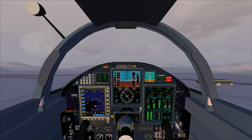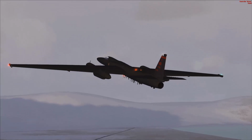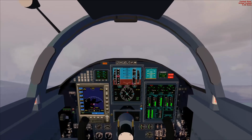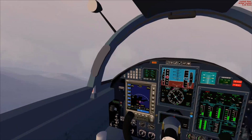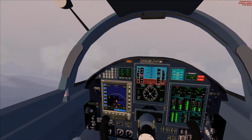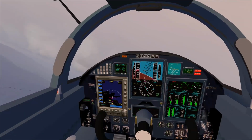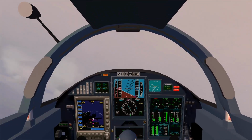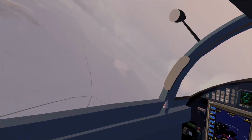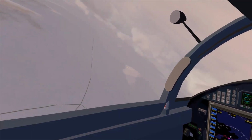Flaps in. Gear up. And just like that, we're in the air. Is that not insane? All right, we're going to have to do ourselves a 180, but we're going to wait a minute to do that. All right, let's start our 180. The cool thing is, we got the GPS built right in, so you guys can watch it. It's a little bit small for me, the way I'm looking at it, but you guys can still see it. And that's cool.